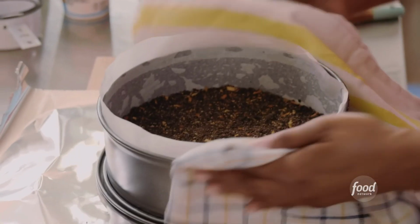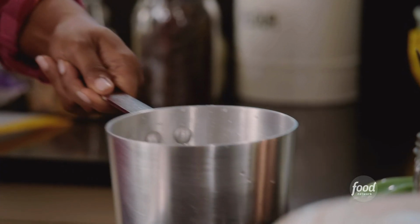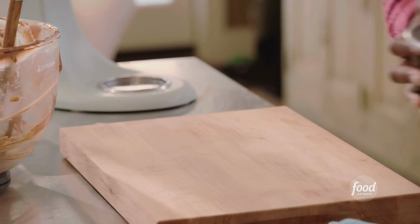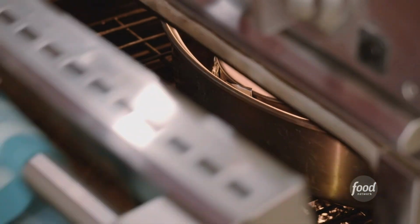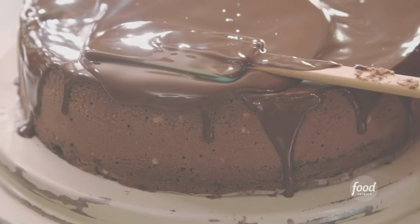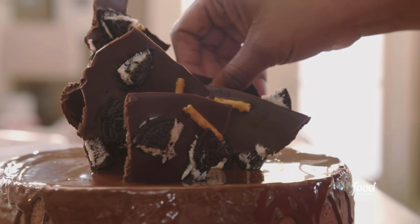Woo! Cheesecakes can crack easily. The way to prevent that is to bake it in a water bath so the heat distributes evenly. Got my oven set at 350. I'm gonna bake this off for about 60 to 70 minutes. Turn off my oven, prop open the door for about an hour. That's gonna help the cheesecake get to room temp, and it's also gonna help prevent cracking.